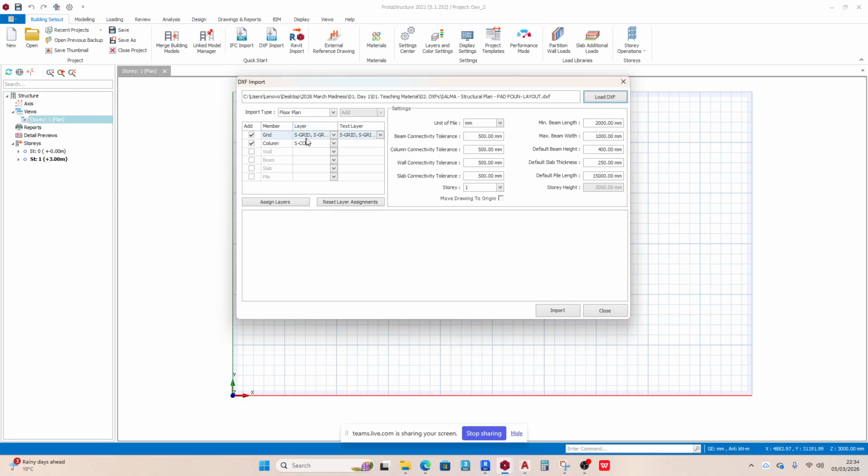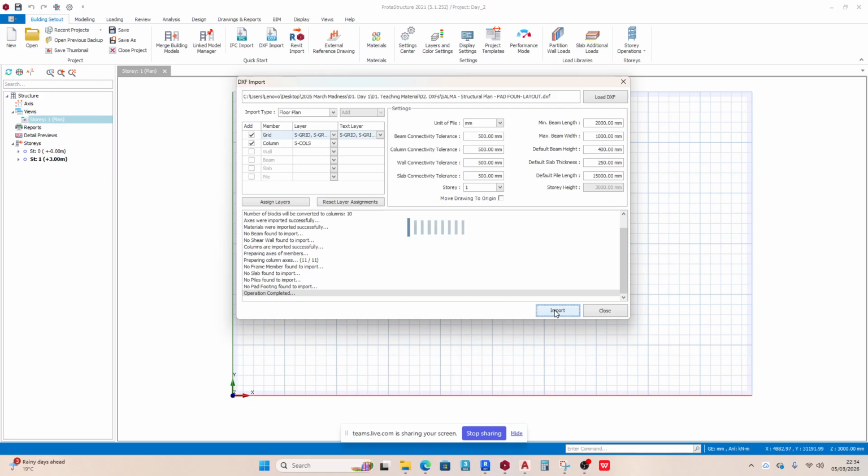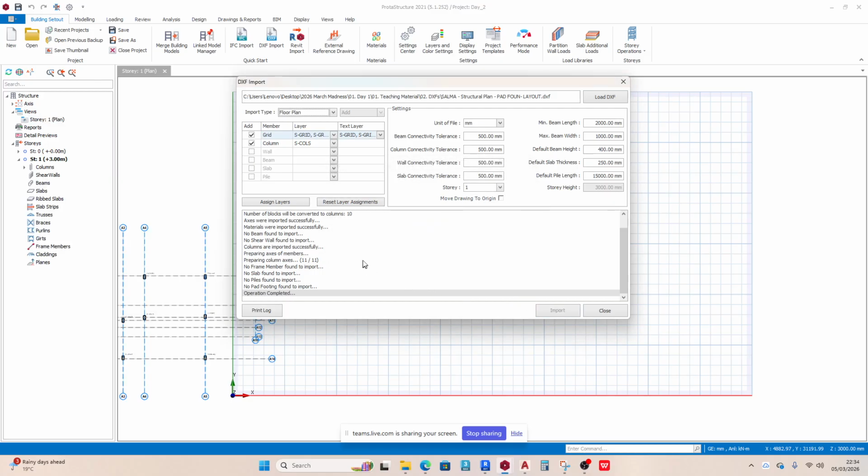So the layer is this grid, the text is this grid, the columns is structural columns. So we're good. We go to the import button and then it runs this operation. And then when you go through this information, at the bottom it says operation completed and it says no pad for footing, obviously no error.